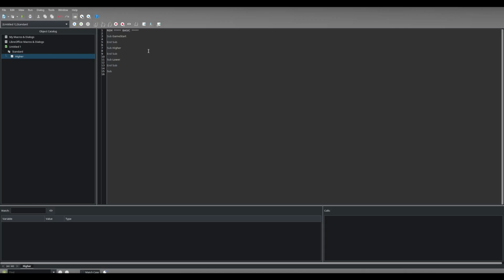We have next round, and sub. I'm going to show you guys something with the LibreOffice version that's not in the Excel version. It really doesn't matter. It doesn't care as much about capitalization as other languages do, so just be careful with that.